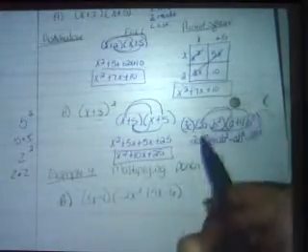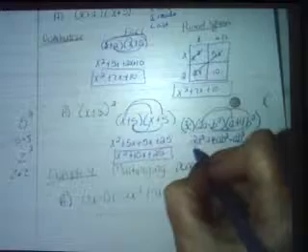Combining like terms, writing this in standard form and everything. Do I have any other a squareds? No, so I'm going to have 2a squared. ab squared, those are your like terms. So 8 minus 1 gives me 7ab squared. And then that leaves me with negative 5b to the fourth.